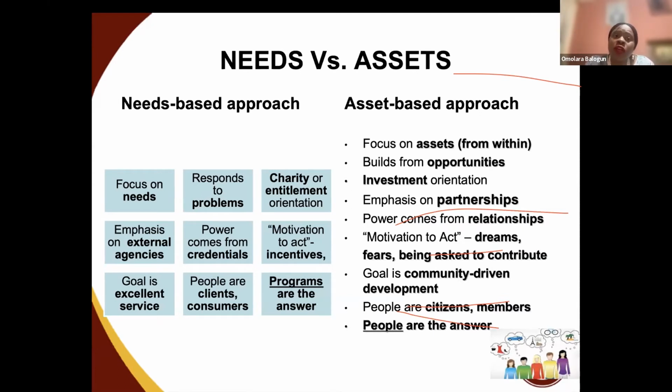Whereas on the other side, the asset-based approach is about focusing on what you already have, focusing on building opportunities. For example, if someone comes into your organization with certain skills and you identify this person could offer more if given one or two opportunities, then go for it, because the first assets from that opportunity come to the organization. And most of my colleagues can attest to that.